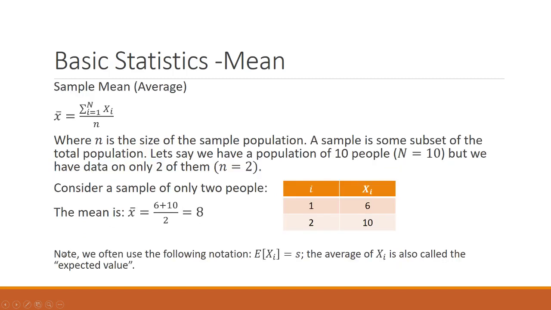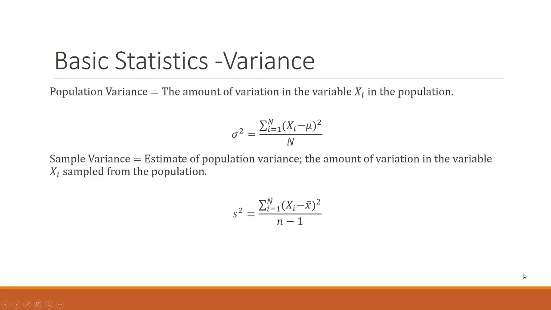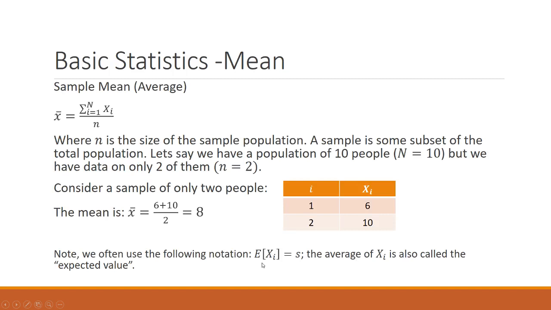Okay. So we'll note here that for the average, sometimes we'll use the notation of what looks like an E and then a bracket with the variable. This is the average of x, the so-called expected value. This is notation that we might use. The average or the mean is the same thing as the expected value. So if you ever see E bracket xi, or E bracket some variable, that means it's the average of that variable, the expected value, same thing.